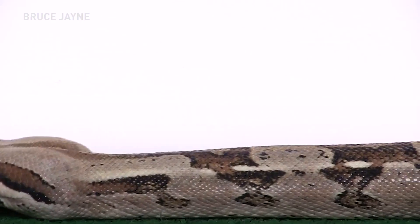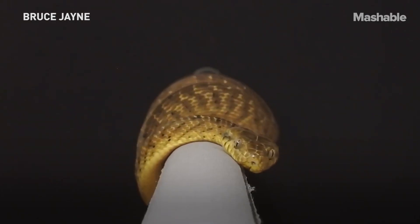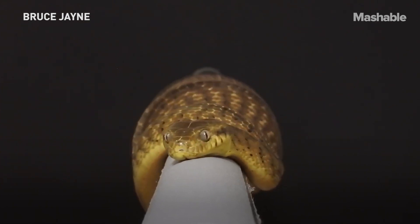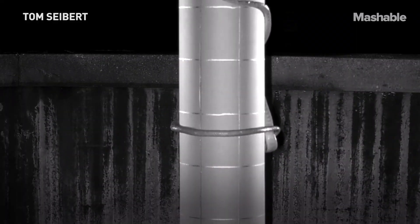That has included some observations in the field, laboratory experiments, and I confess I'm a bit of a nature show junkie, so I'm always keeping my eyes out for interesting things that snakes do when I watch nature shows. So with all of that cumulative experience, although I've seen many different ways that snakes climb — and hundreds of species of snakes are very good at climbing trees — I never saw anything remotely like this. Right away we knew something very interesting was going on, without a doubt, but it did take a little while to iron out some of the details of how they were pulling this feat off.